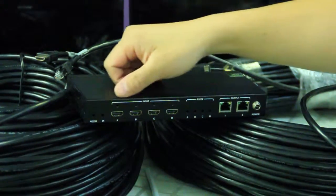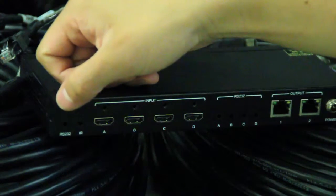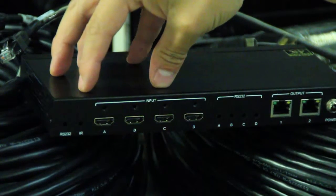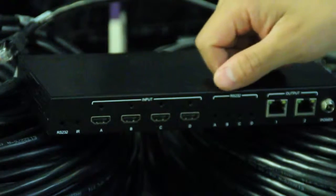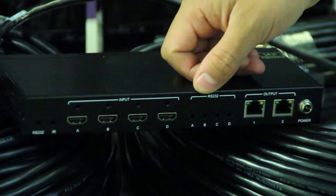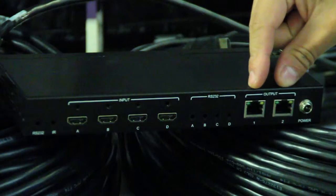Okay. So on the back side, you'll see the 4 HDMI inputs, as well as the RS and IR. These two are specifically for the switching matrix itself. Also, you'll see 4 RS-232 ports. These are to be connected to the players, and I'll be going through this later on also. And then you'll see the outputs.